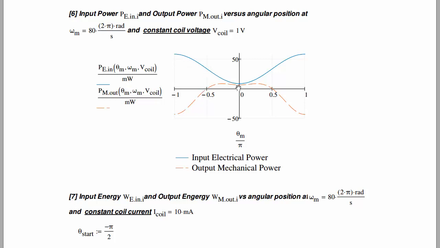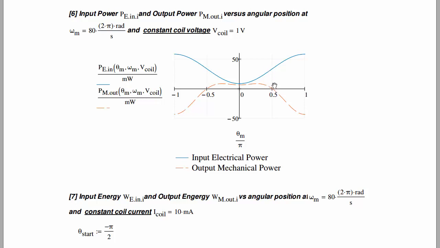The blue line shows us the input electrical power, and we note that it is closest, but always greater, to the output mechanical power right here at the angle of 0. And as we move further away and toward plus 90 or minus 90 degrees, we see that it rises further and further until at plus 90 and minus 90 we have no mechanical power going out, but yet we have so far a maximum electrical power going in.